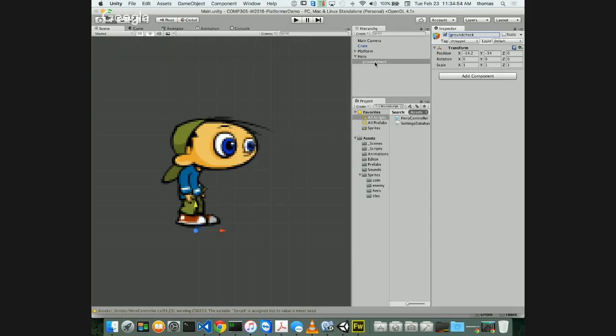Cool, cool, cool. But do I have access to my ground check? And the answer is right now I do not have access to my ground check. I wouldn't have access to it unless I created it as a public variable that I can drag and drop, and it's going to be a position in 2D space, right? In fact, if anything, what does it need to be? It needs to be a vector, yeah?